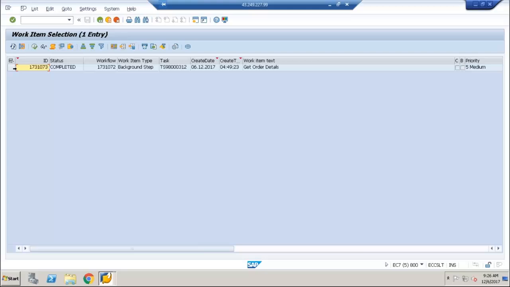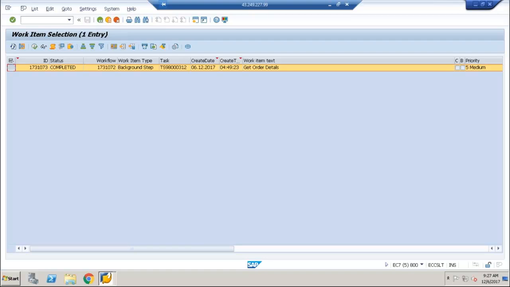If you know the work item ID or anything, if you have identified it and want to analyze, the important part now is looking at the workflow log. Whenever a workflow is started, it is a separate instance and runs in separate background processing, in the workflow runtime environment. So you cannot debug or see how the data is flowing. The only option we have is to look into the workflow log and see what information is coming.